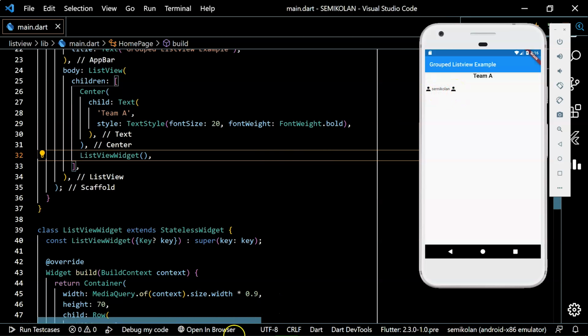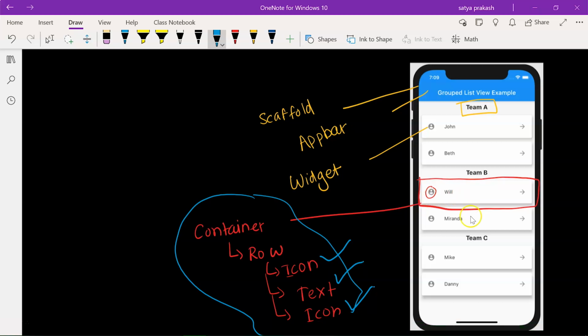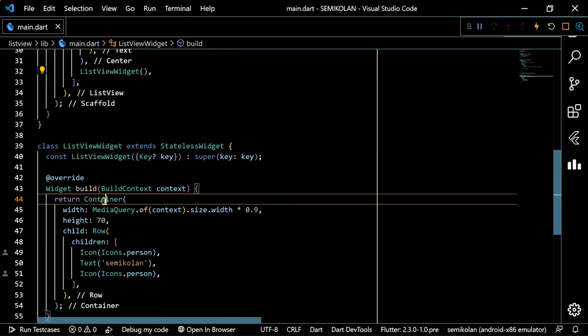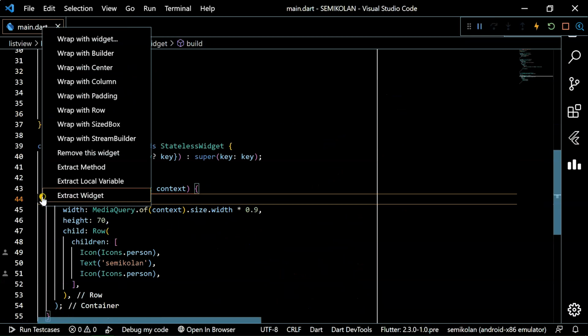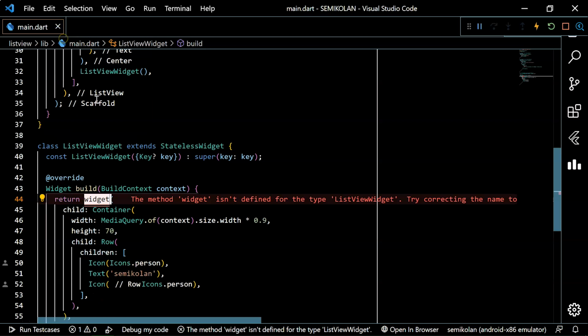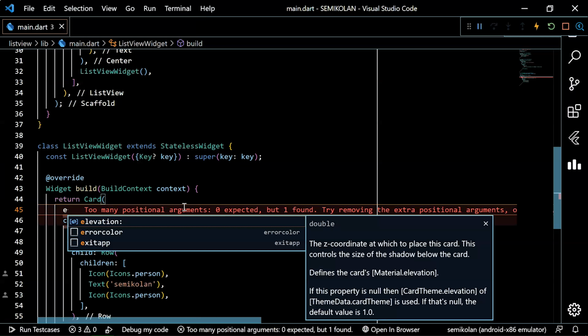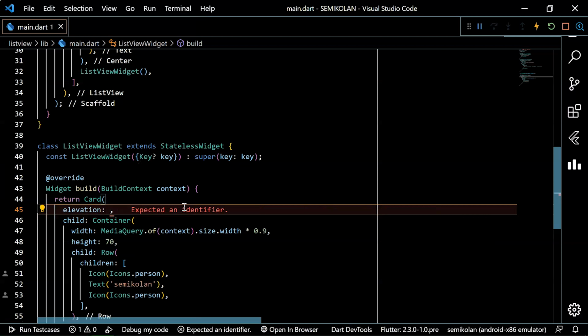So now you can see there is a little bit spacing in the icons, and there is elevation. To give the elevation, we have to wrap this container in the card. We have the elevation property, and let's give it 10.